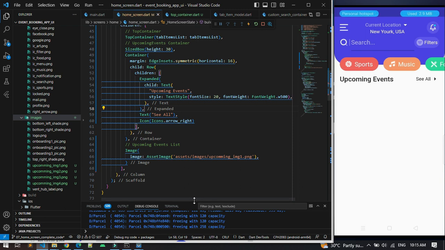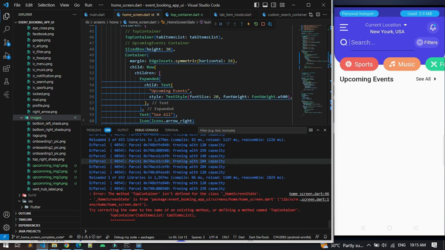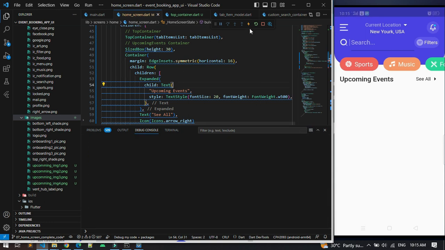But still I haven't seen the image yet, so let's see the log and see if we have got any information here. So what does it say? Okay, but what if I restart this?